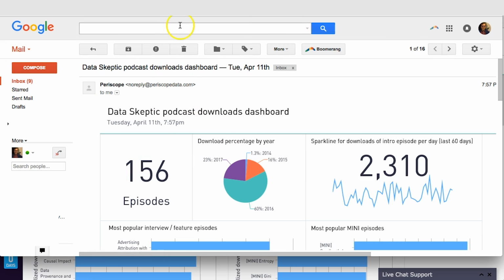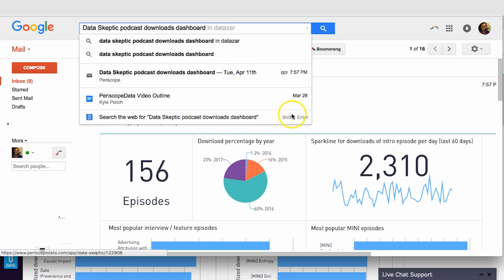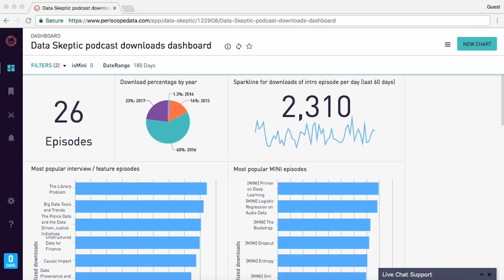but now I have a record. So in the future, if I want to just type in the name of this dashboard, I get all these snapshots that go back in time. So I think that's an added bonus for having email as kind of a backup or a way to look backwards on data that doesn't have full provenance. One last cool feature before I let you guys go.